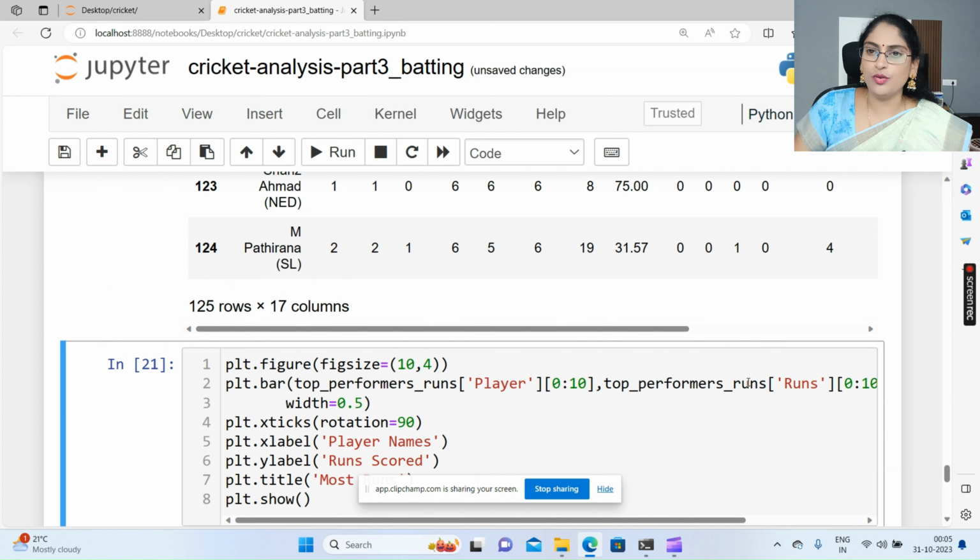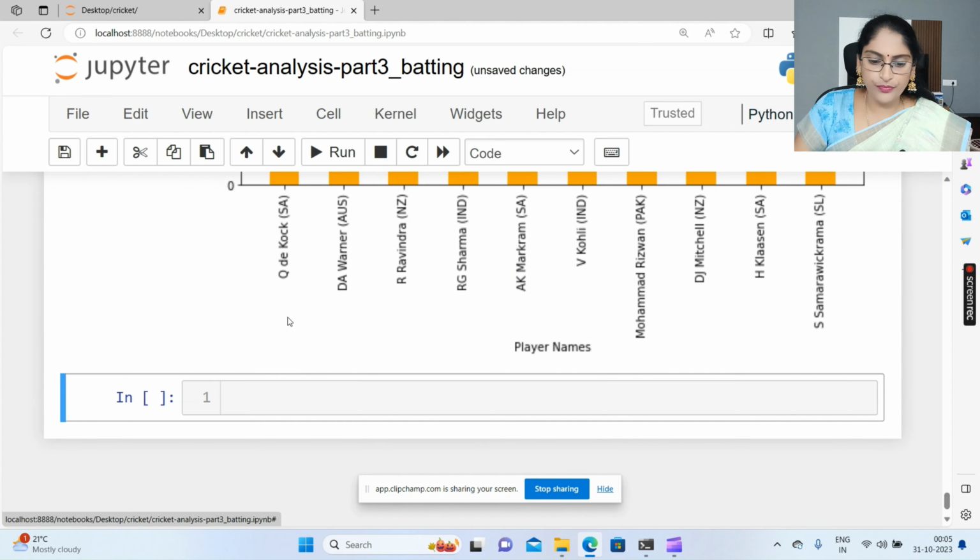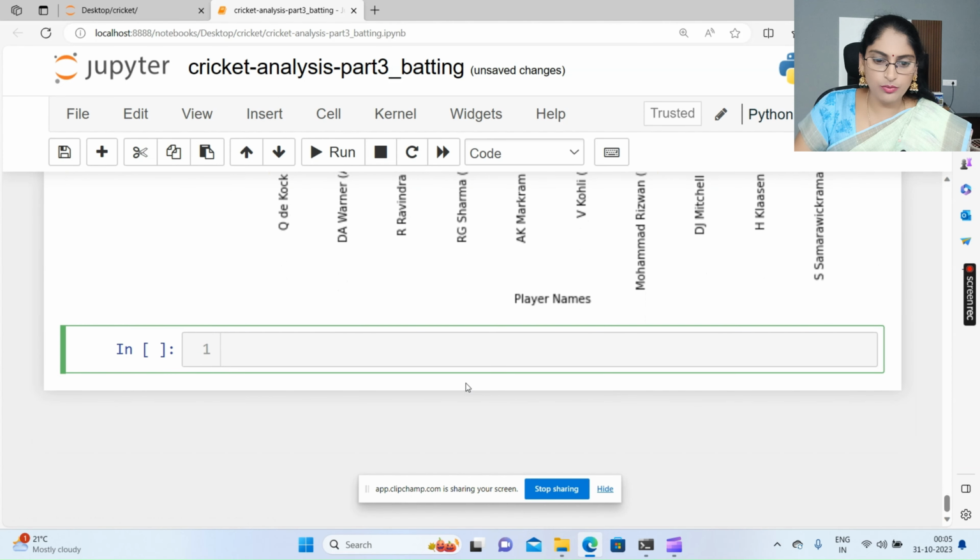If you sort the data based on the sixes, how many sixes they hit, I'm going to show you here.